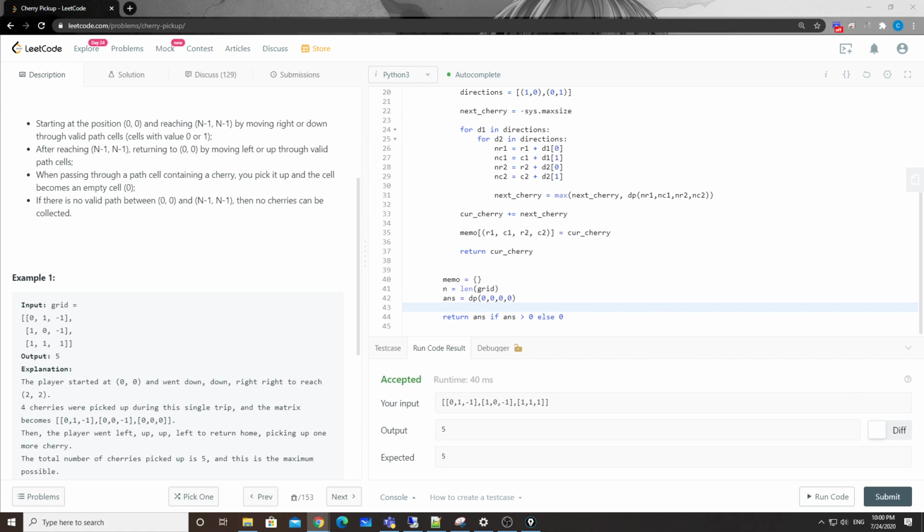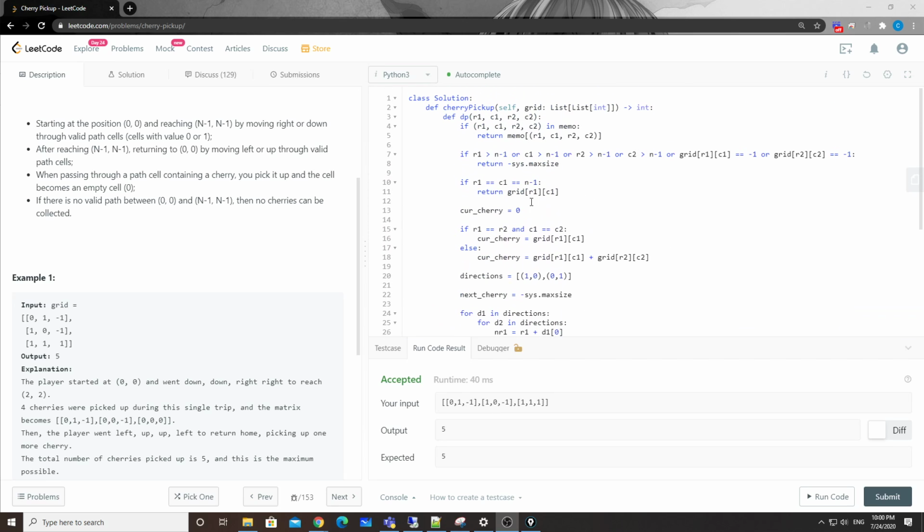Cool, I believe that's pretty much what I want to talk about for this problem. Actually, I'm also thinking about whether we can avoid using this biggest negative number.